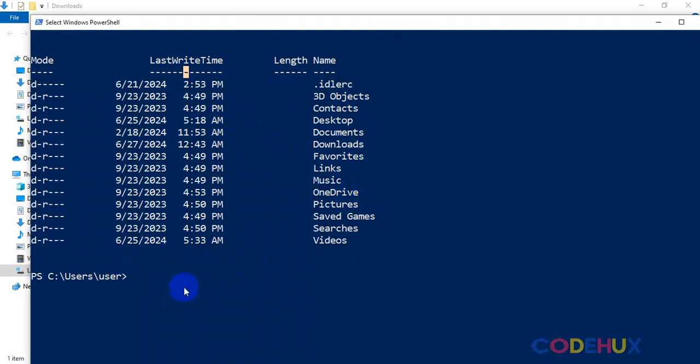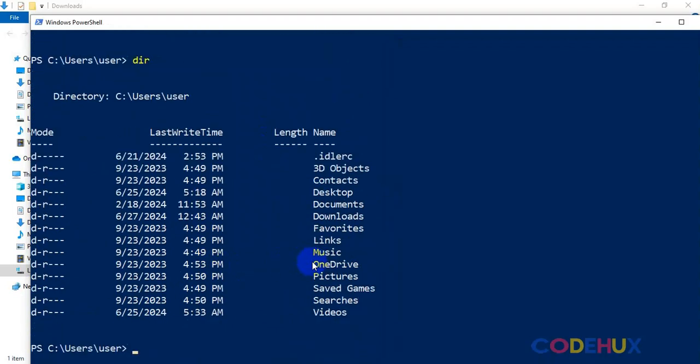If I also go to PowerShell and press that same dir and press enter, it gave me that same thing. So this is basically the reason why I prefer PowerShell to command prompt, but it's your choice. Anyone you choose to go with, they all work perfectly fine. Trust me, they all work perfectly fine.